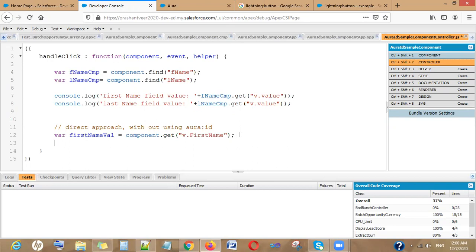So basically what is happening is that because you have passed that attribute into the lightning input, obviously the attribute purpose, as I told you, is to store the value. So you will be able to see that value in the variable using component.get.